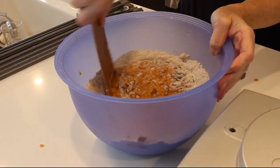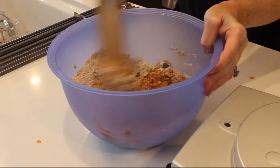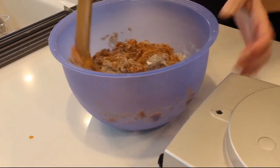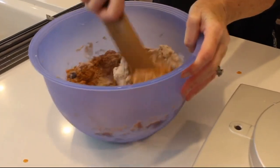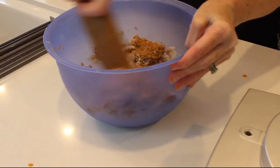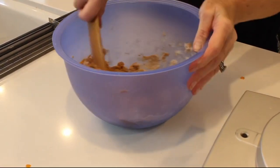So anyway, blend this together until the consistency isn't like dry stuff still in there floating around. So it takes a little bit of muscle. That's why it's important to go to the gym when you cook.